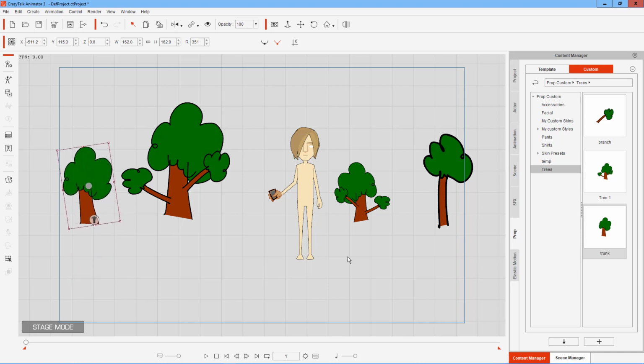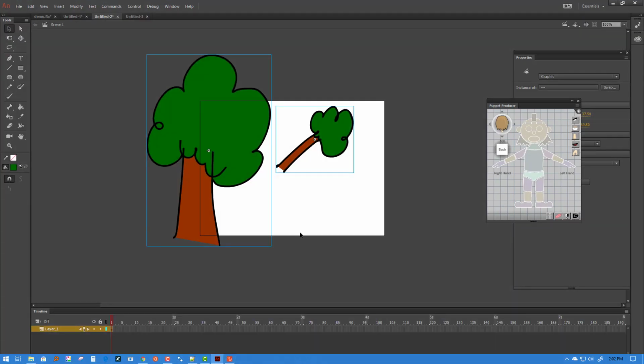Okay, let's say we want like a little background there. We're gonna go back to Flash. Let's draw some hills.